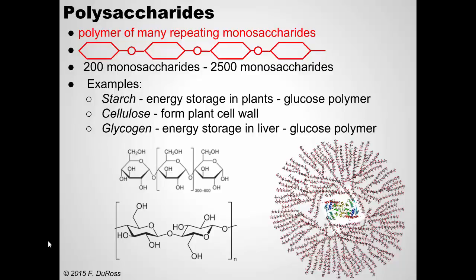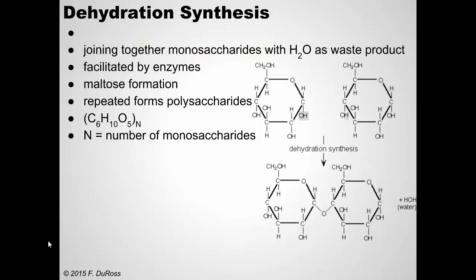So those are the 3 types of polysaccharides. So how do these molecules get combined? Well, we're going to keep coming back to this process when we talk about each of these biomolecules. It's called dehydration synthesis. And you can imagine, I would guess, from the name what that means. What is synthesis? Building up a large molecule from smaller molecules. So this is how we take monosaccharides and combine them to disaccharides, how we take disaccharides, combine them to form polysaccharides, how we build large molecules from smaller molecules.